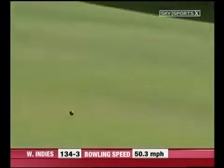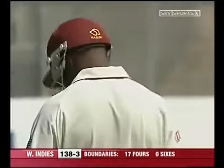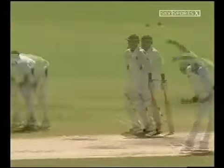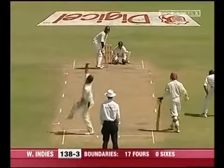And that's exactly where he shouldn't bowl. That'll be put away with ease. I don't really understand Nicky Boje's point of attack from around the wicket. There's no turn in this pitch, and if he's slightly offline like he is here, he's just going to be put away through that 4-man offside field. Huge gaps away there. And he's not really going to threaten the stumps too much, I don't think.